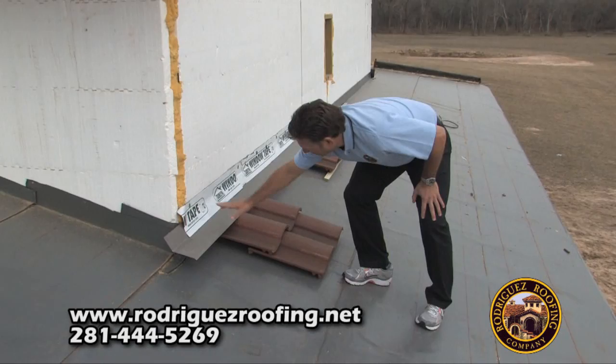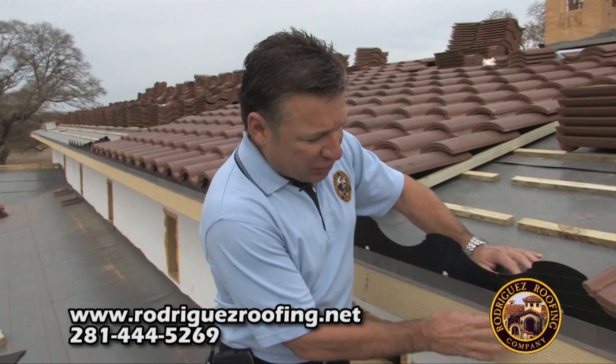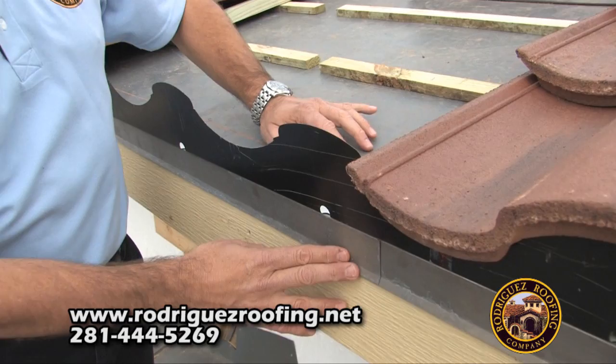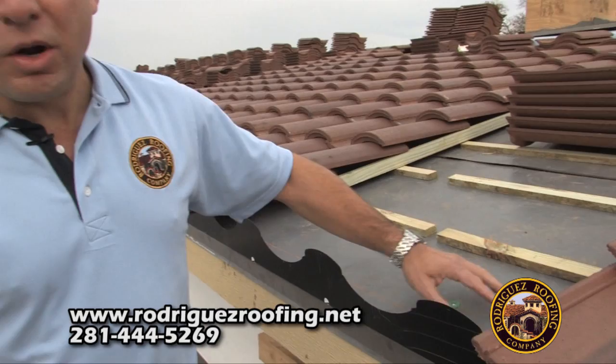This is the last row of shingles — it's important that it goes up underneath and all the way to the wall. Then we come back and mortar each one of these openings to get a complete tight seal. Another important factor is the two by two drip edge that we install. It's made out of a product called paint grip, so when you go to paint it, it's not that shiny galvanized finish that won't take paint. It's designed to take a primer and paint and hold, to match whatever color you use on your fascia. Another important factor is the ice and water shield going over the two by two drip edge, so any water that runs through comes out through your drip edge.